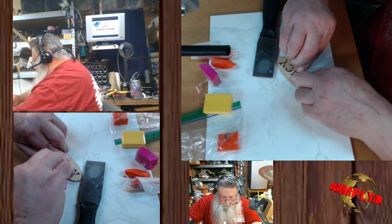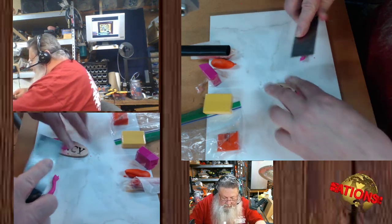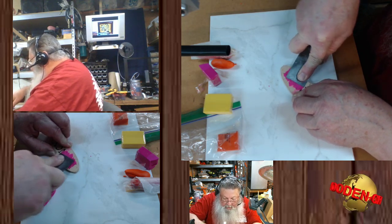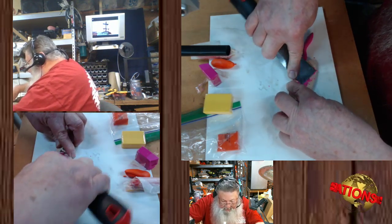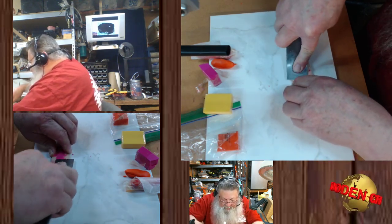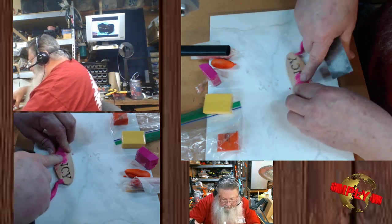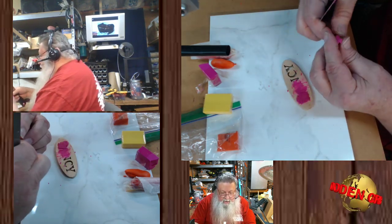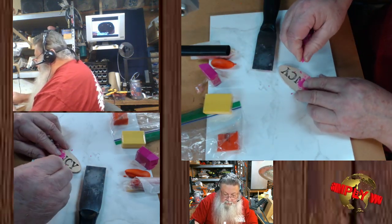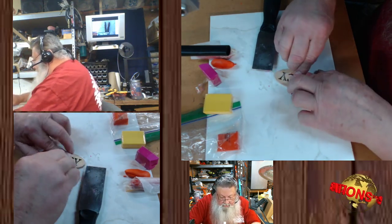We got another little. Yes, I used that last week. Remember? Yep, I did it last week. I used a small drill bit to push it down in there. But that was when I had a backer. Actually, now that I don't have to have a backer, since I have this tile behind there, and you're going to be pushing through the other side, you don't even need it. Yeah, I used a drill bit last week. If you go back and watch the video, you'll see.